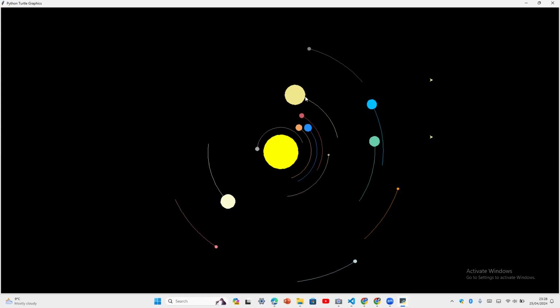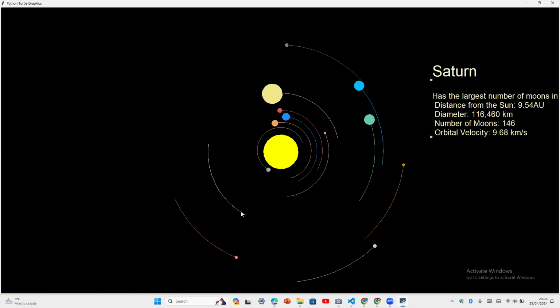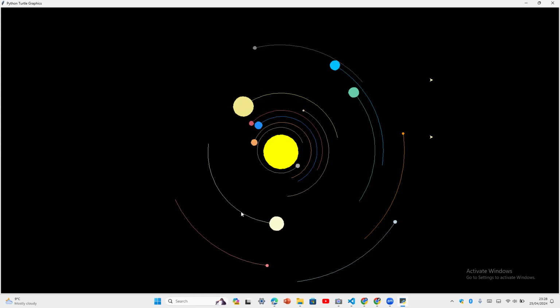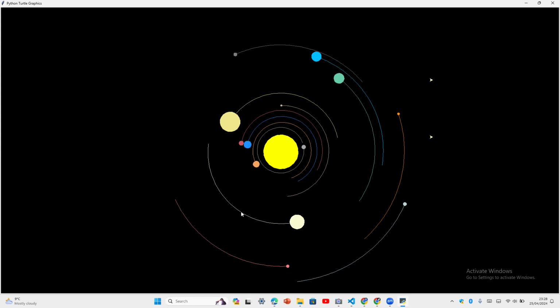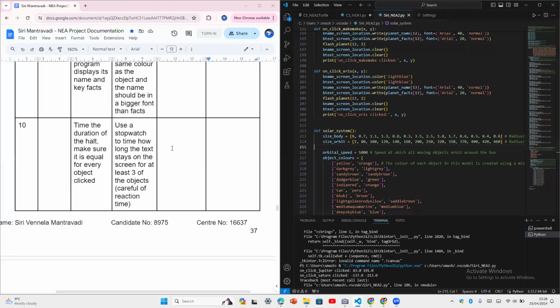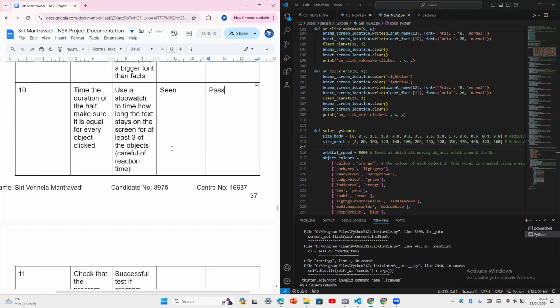So that was around 2 seconds, 55 milliseconds. Let's try another object. Yeah, this time it was 2 seconds and 40 milliseconds. So roughly almost up to 3 seconds, the program halts and the text flashes for the user to read. So we can say that that is the same for all the planets, or sorry, for all the objects. So the test is a pass.